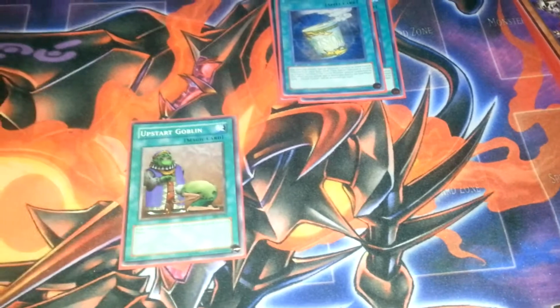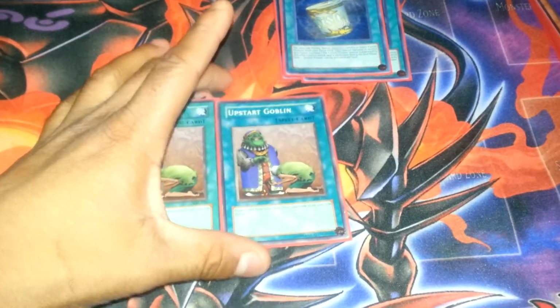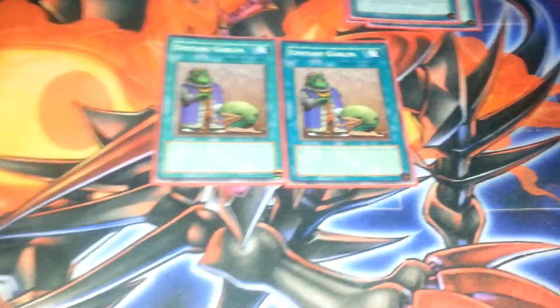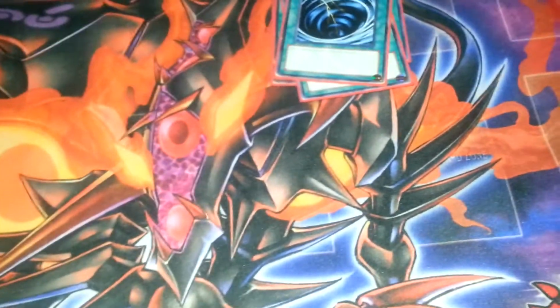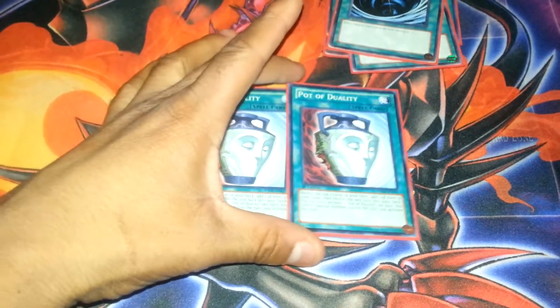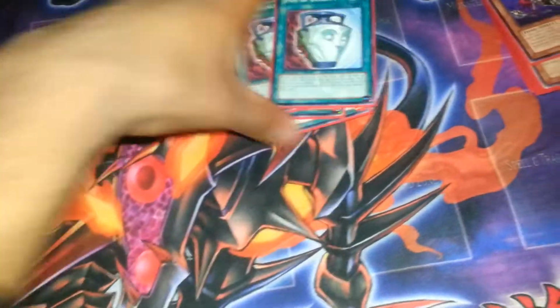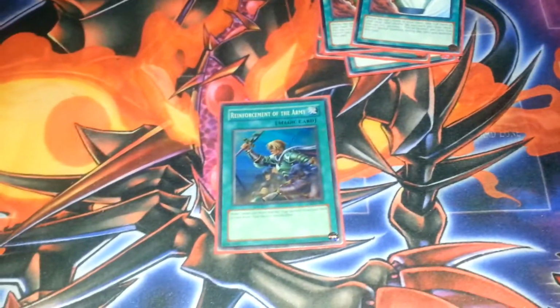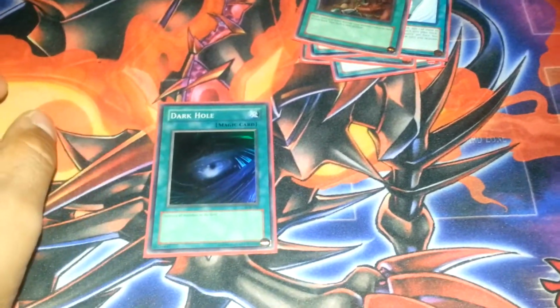I do run 2 Upstarts. It's kind of iffy because I don't like giving my opponent life points, but at the same time, it's Summoner Monk food. I run 2 MSTs. Pot of Duality. Again, if it's dead, and I have Summoner Monk in hand, it's Summoner Monk food. Same for Rhoda. Most of my spell cards are Summoner Monk food.